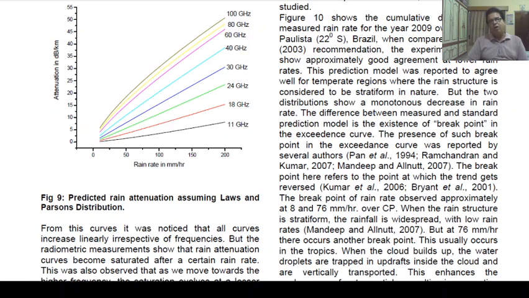PG classes only the graphical approach matters: how it increases, how it decreases, what is the shape of the curve. Data is not more important. These are the predicted data, and some theoretical and experimental data are given here, but formulas are important. So the formulas and the different attenuation factors, water vapor, fog and rain attenuation, you should clarify and explain in your answer.